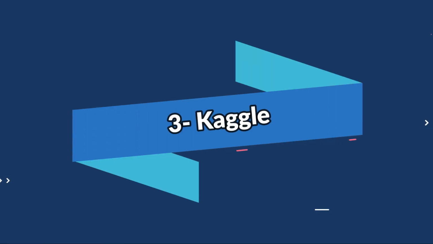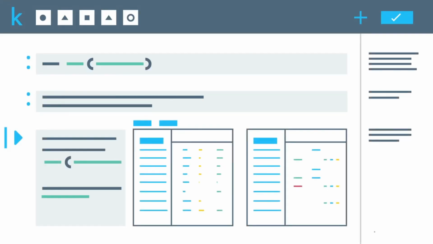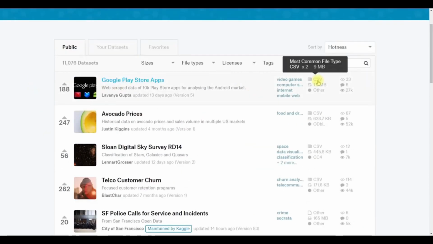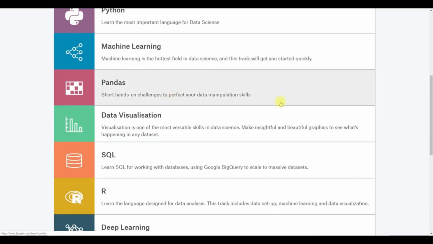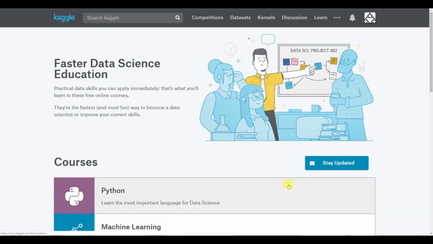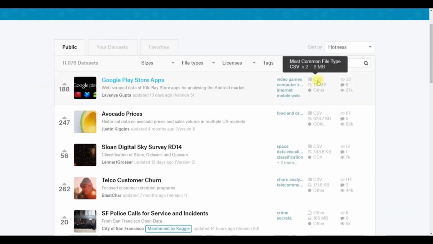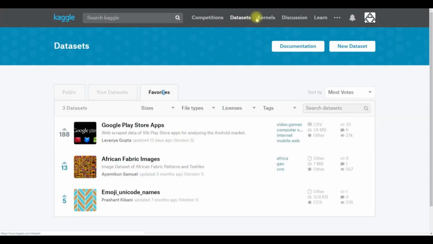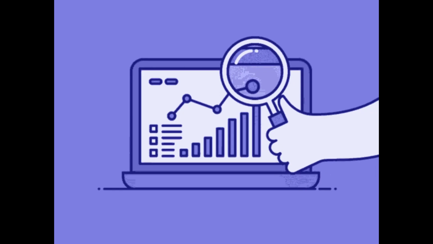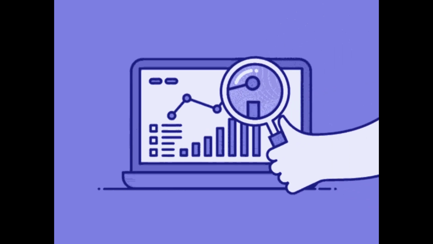On number 3, we have Kaggle. Kaggle, a heaven for data scientists. Not only does Kaggle host competitions and kernels, but it also offers a plethora of datasets for you to explore and use in your projects. Kaggle datasets allows you to publish and share datasets privately or publicly. They provide resources for storing and processing datasets, but there are certain technical specifications. 100 gigabytes per dataset limit.